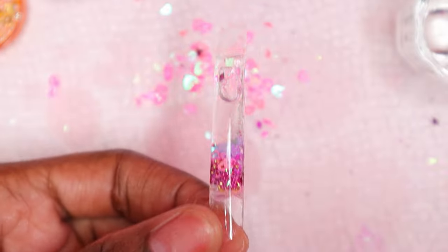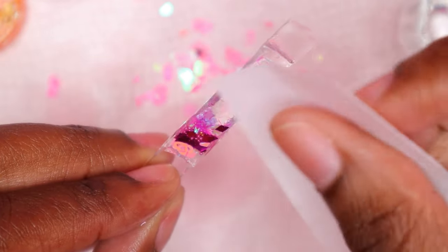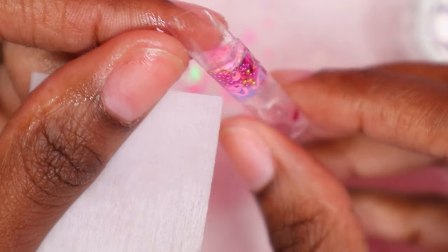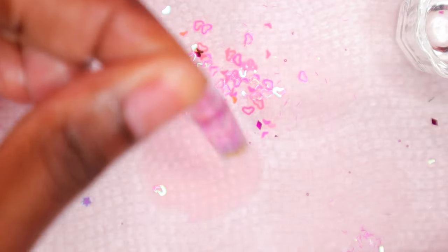And I cured that for 30 seconds. So this is how it looks. I had to use my cuticle pusher to move around the glitters because some of the glitters were not moving. So I had to do that because after all that hard work the glitters do not move, excuse me. So yes, I had to use a cuticle pusher. I had to beat those glitters to move.